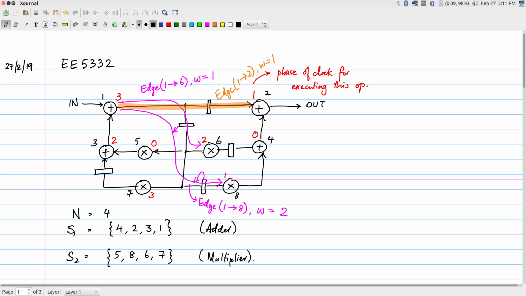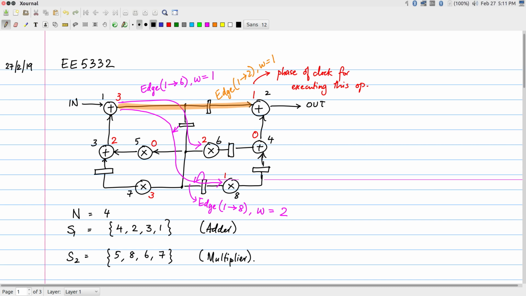From 8 to 4. Oh yes, I'm sorry. Thank you for pointing that out. That's because I missed a register over here. Right? So yes, that is an important point. There is a register out here. Okay? Without that, the DF would have been negative and there would definitely be a problem. Okay? Thanks for pointing that out. So yes, the inputs to 4 are coming from 6 and from 8.